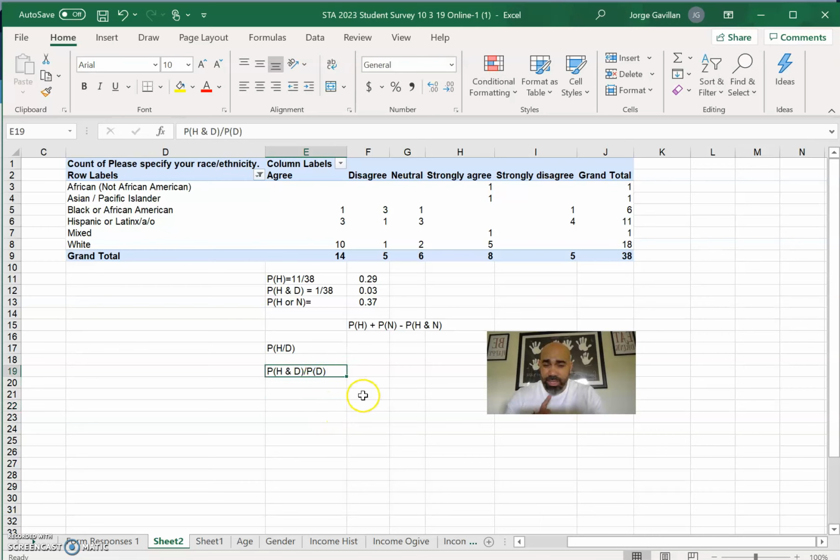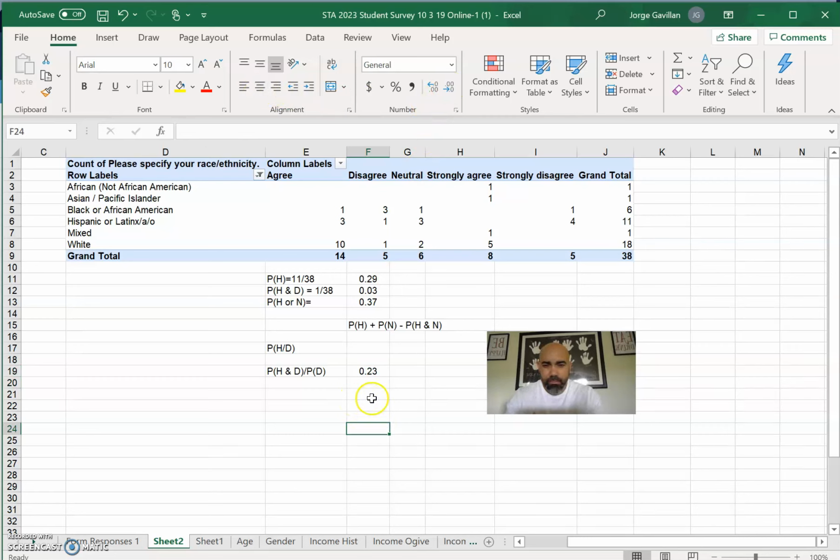I'm going to do it both ways. I already have the probability of Hispanic and disagree, which is 0.03, from the second one that I did. Divided by the probability of disagree, which, if I go to the column, is 5 divided by 38. And I get a 0.23.